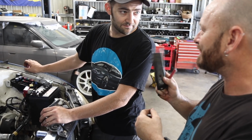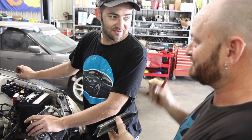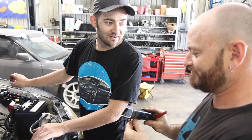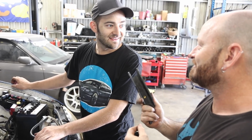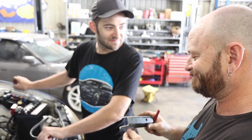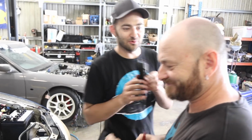You know what the best part about this is? What's that? It's off a 2JZ. What does it do on a 2JZ? It supports the manifold. Right before there's danger to manifold. Oh no, wait, that was an Eclipse. It's because they took this off. That's why there was danger. But that wasn't the danger to manifold on a Mitsubishi? I don't remember. Yeah, well, I chop this. It'll support our manifold.